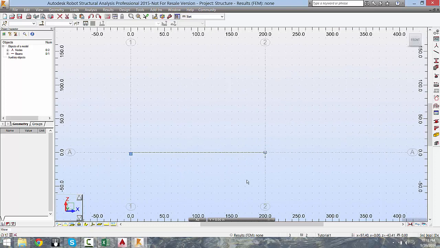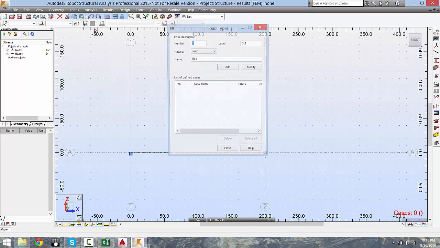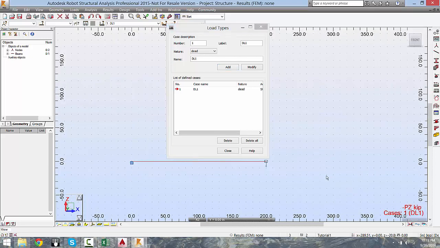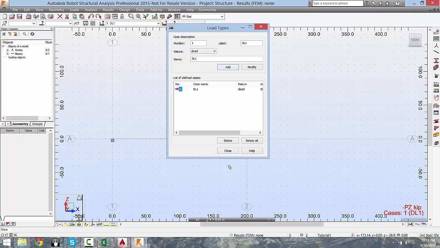So we're going to define some loads now. Load types. So I'm just going to add an arbitrary load, click add. When you do this in Robot Structural Analysis, it takes into consideration the self-weight of the beam, or whatever is in the self-weight of the entire structure, to be exact. So since I want to neglect the self-weight, I'm going to delete this. And I'm going to create a new one, which is called vertical. Add. See, now negative PZ is gone, so the self-weight is no longer taken into consideration.